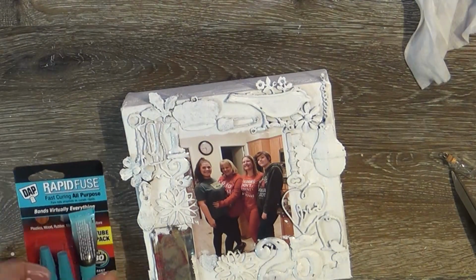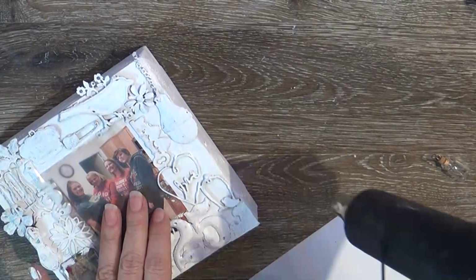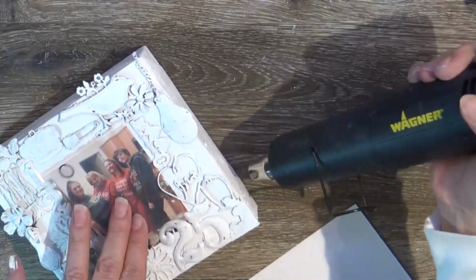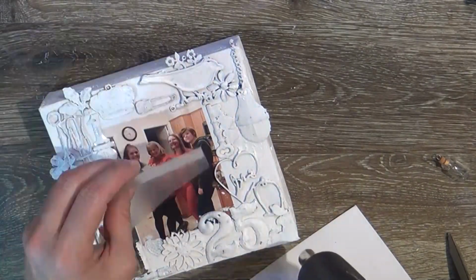I bought this huge tub back when I was making canvases, and it's quite dry even though it's been sealed in my cabinet. So you'll want to be careful with leaving that container open, or not buying too big of a tub like I did unless you're really into something like this.